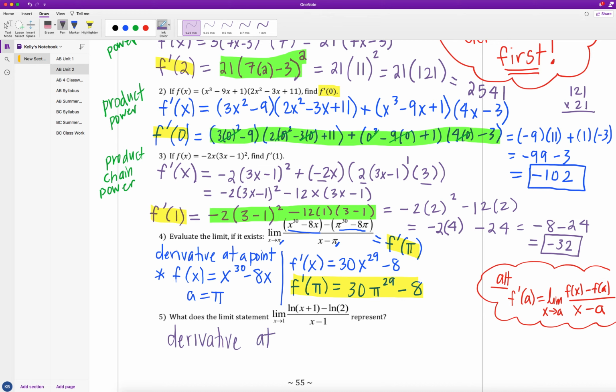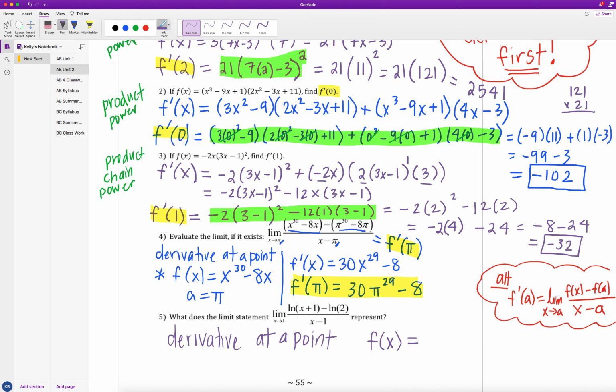It is also using the alternative definition. Since I have that as x approaches a number, I have what looks like could be my f of x minus f of a over x minus a. And we're trying to talk about what this represents. So this limit is going to equal f prime of something, where f of x is some function. So let's figure this out. What is our f of x function for this guy? What do you guys think?